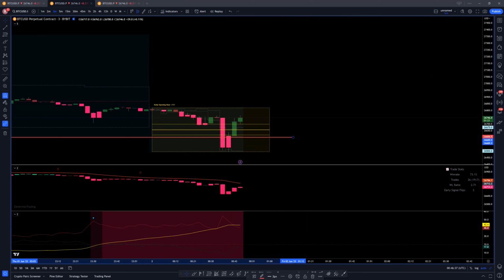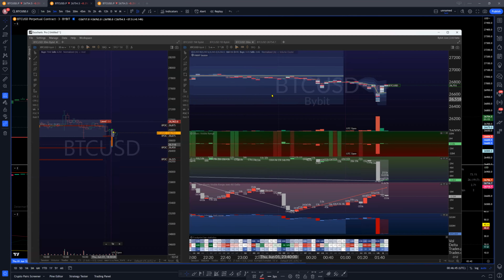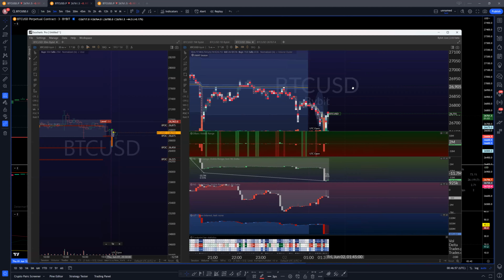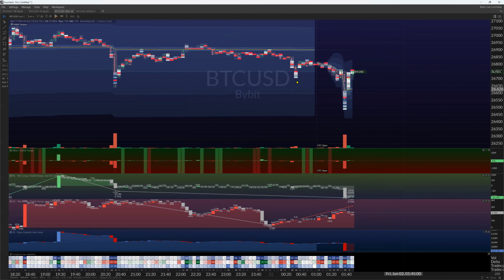And as you can see, we're continuing to move up. What I was kind of interested in, the fact that our net shorts, for no real particular reason right here, we had a bunch of shorts kind of just exiting out of positions. And then you started to build up again. And mind you, this is a 5 minute chart. I was trying to find a cleaner trap value area. You can see them kind of building.